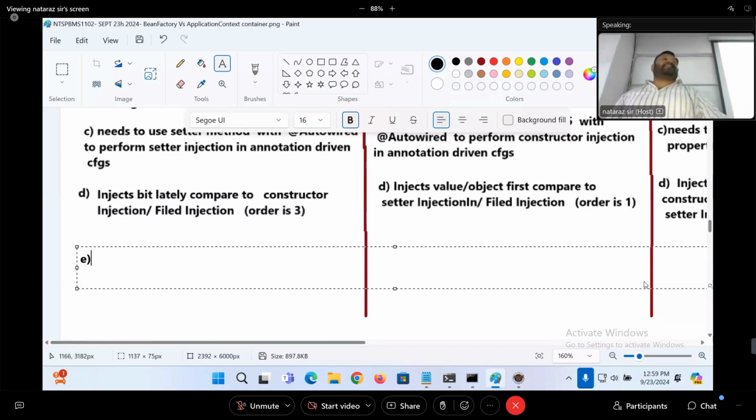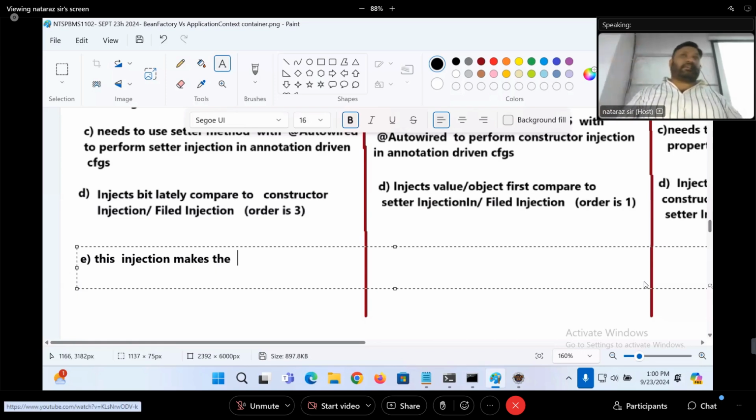If only constructor injection is enabled on the Spring Bean, the IOC container creates the Spring Bean class object using the parameterized constructor. If only field injection is enabled, again zero param constructor. If setter and constructor both are there in one bean, then what happened? Through the parameterized constructor only, the object is created. Why? Constructor injection means parameterized constructor.